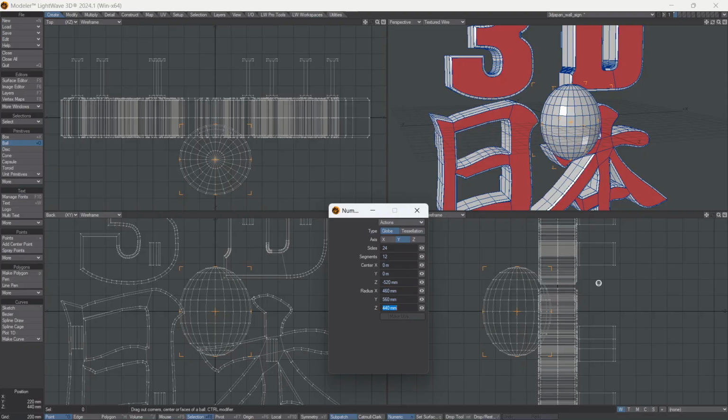And now it's just a little bit bigger. So you can do any kind of math in here: plus, minus, the asterisk for multiplication, and the forward slash for division. So that is really handy.